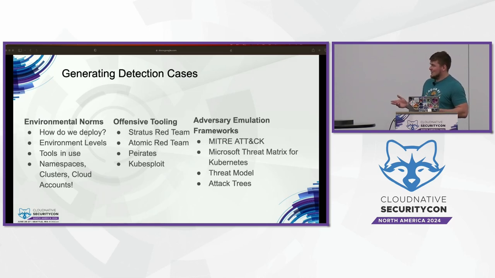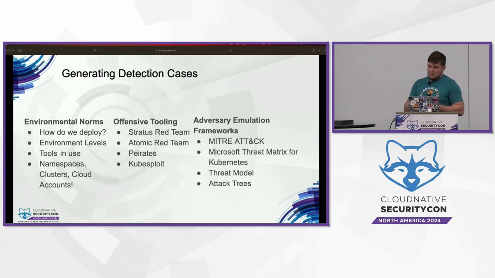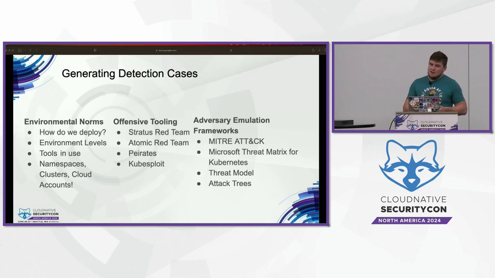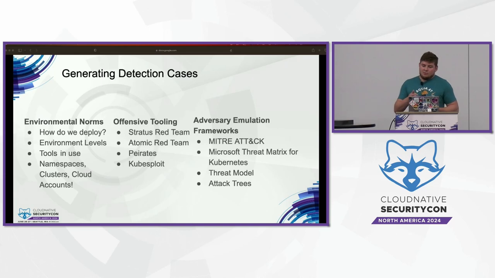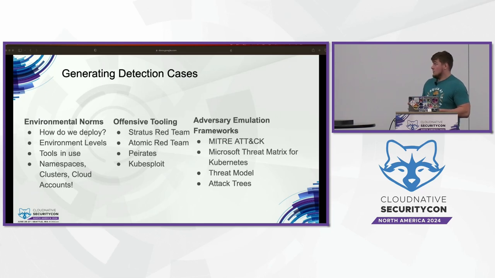Looking at adversary emulation frameworks for inspiration — not for heat map coverage. MITRE ATT&CK is a great starting point. The Microsoft Threat Matrix for Kubernetes is really interesting because the MITRE ATT&CK containers matrix was built to accommodate any container orchestration technology — so its techniques can apply to ECS, Docker Swarm, whatever. But the Microsoft Threat Matrix for Kubernetes is very technology-specific — techniques like 'hit the secrets API' or 'exec into a pod.' And finally, threat modeling your environment and writing up an attack tree specific to your environment.